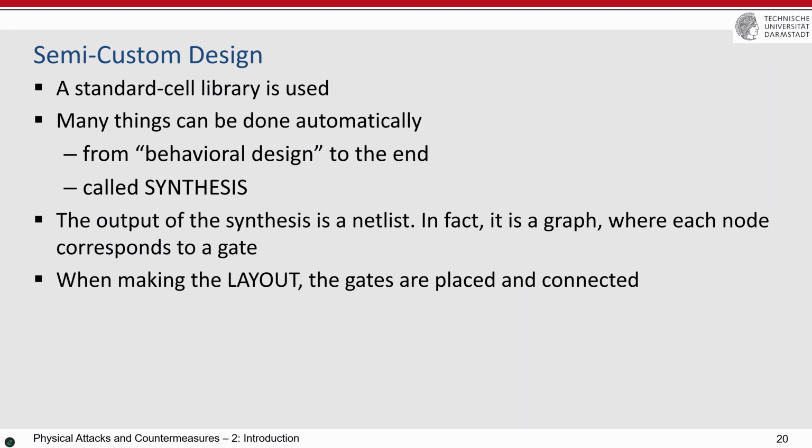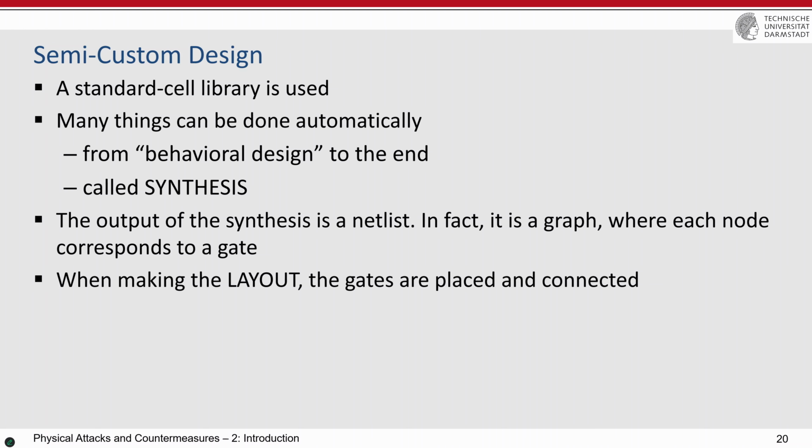This is just the FPGA. Of course, what I explained is too simple. The gates are not that small. Usually the gates which are available in FPGAs are larger. They are not 2-input gates. There are, for example, 6-input gates. Super gates are available, and then they can be configured.